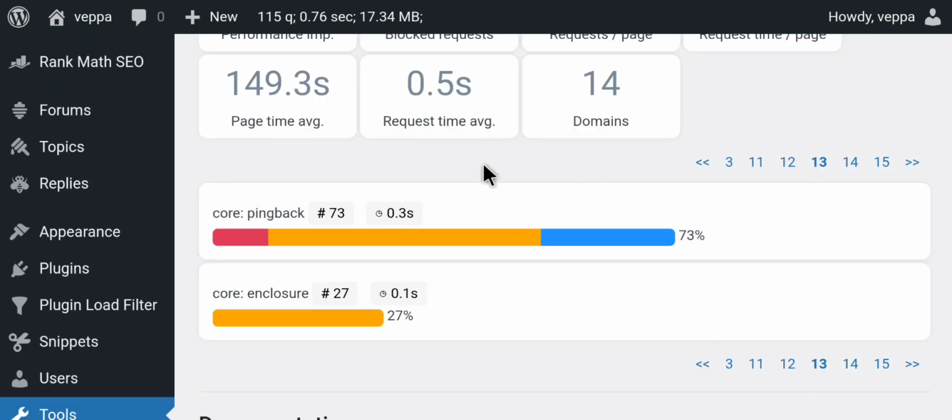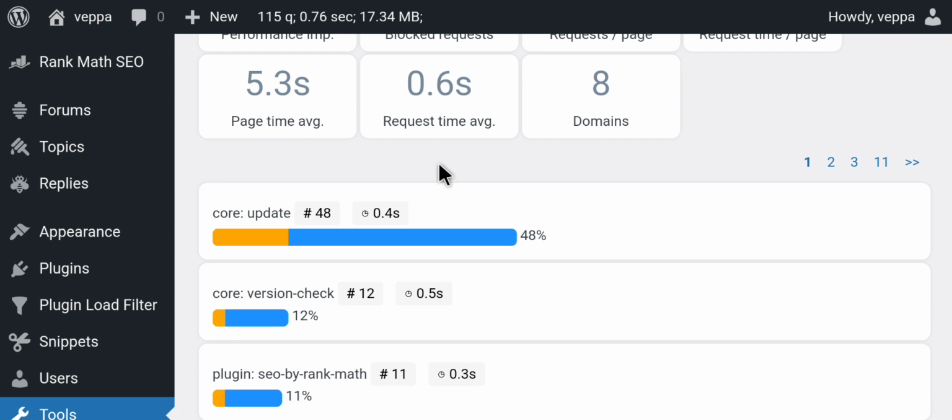So what to do with all these core features, how to optimize them, and are they affecting your website speed? Generally we think that when we have a clean WordPress without any plugins, it should be fast, because it's new and doesn't have any custom code.